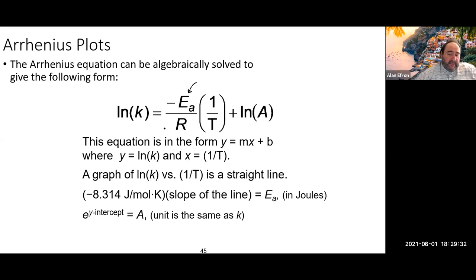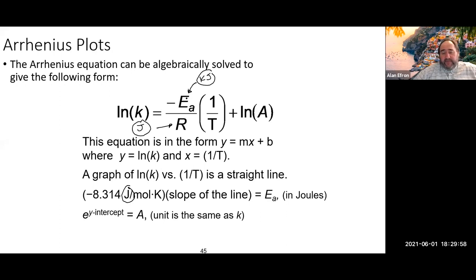That's with units. And R, which is the gas constant, has units of joules, as you can see here. And typically speaking, the units of activation energy is usually kilojoules. So if you ever do anything mathematically with this equation, or one we'll see in a second, you do want to be careful of units so that you end up with the right units and not off by a factor of 1,000.